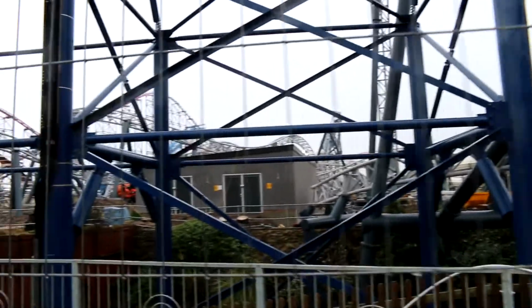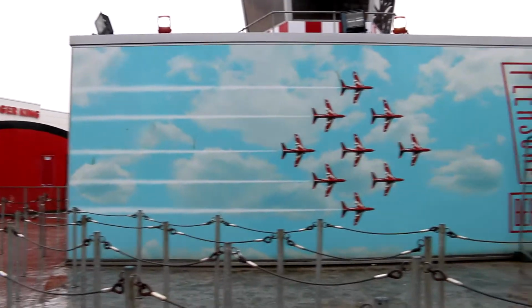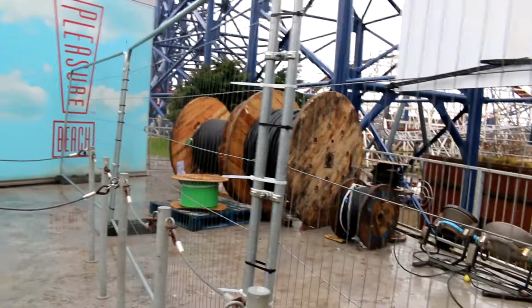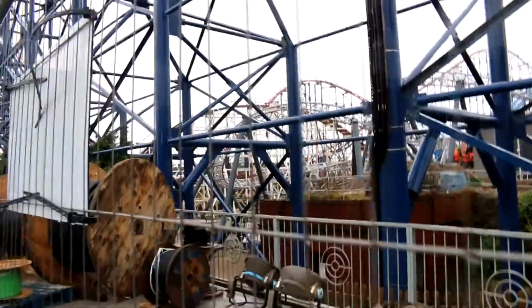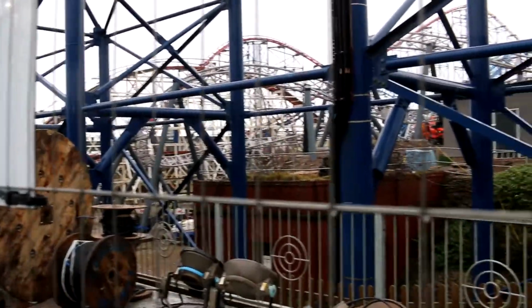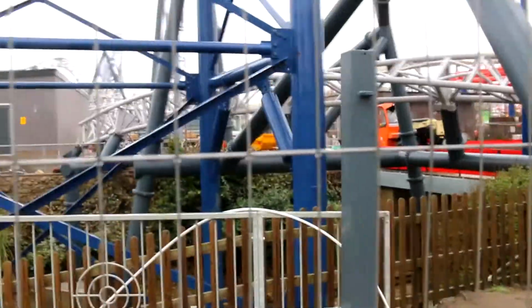So again, I'm next to Skyforce here. There's the big graphic, and then there's some cables or pipes here. I'm not sure if they're for Icon. I'm guessing they are. A few different types of things that they must be using to help construct it. Through there, you can just see there's like a sharp turnaround section where it comes around and dives down and goes straight back up. It's really like a sharp section. And then you can see in the background the dive loop, and you can see sort of how it goes quite far, spreads quite far around the site where the Tom Sawyer Bridge and lake was.